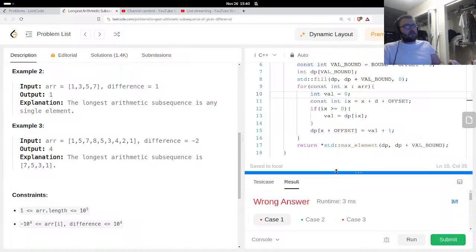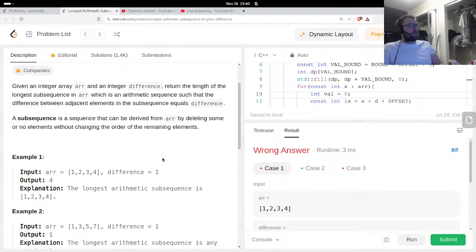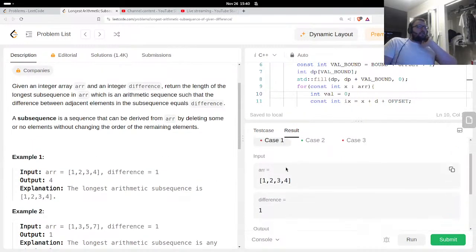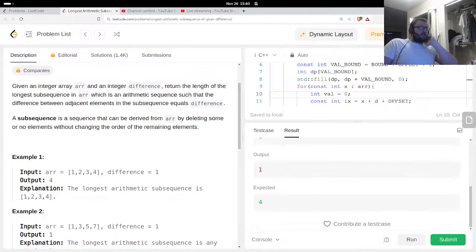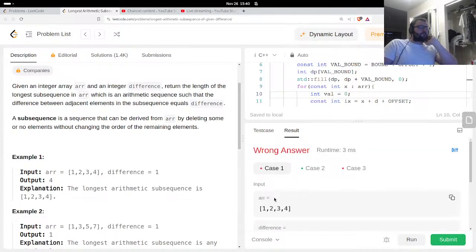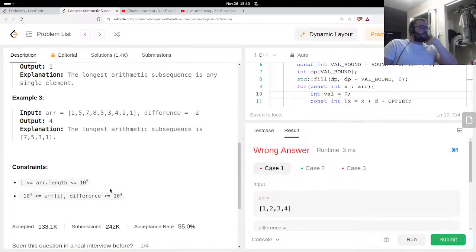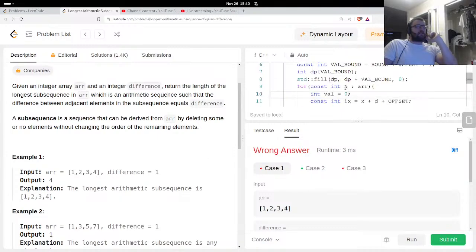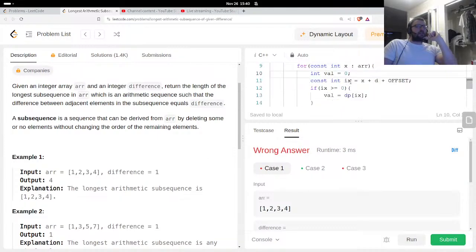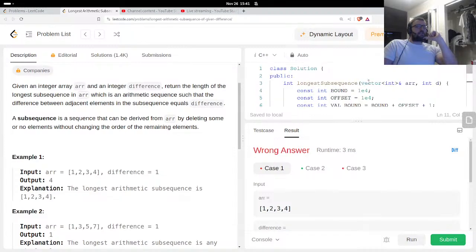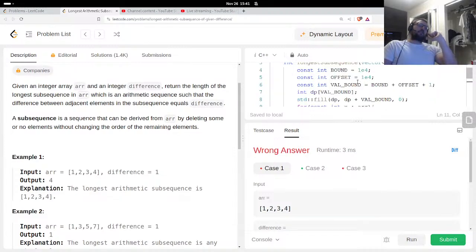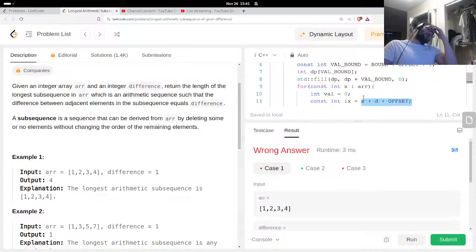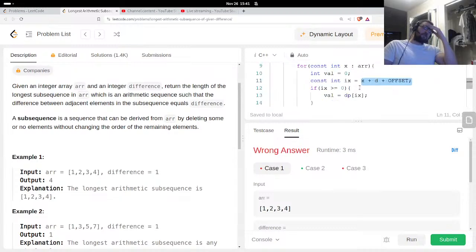Okay, I got the right answer in one of these cases, but the wrong answer in this one. So 1, 2, 3, 4, I got 1, expected 4. So when I saw 1, all the values are 0. The index is x plus d plus offset. X is 1. X plus d is 2.